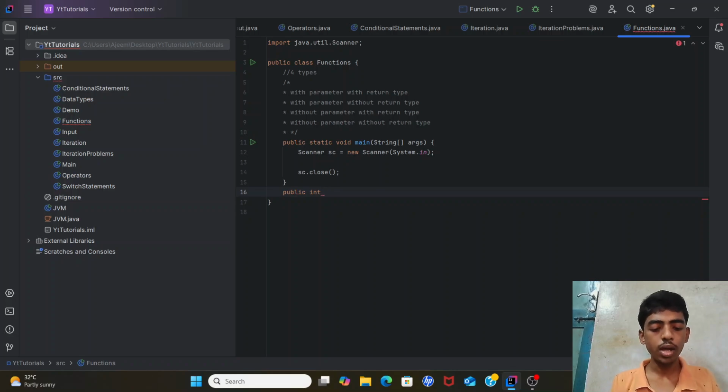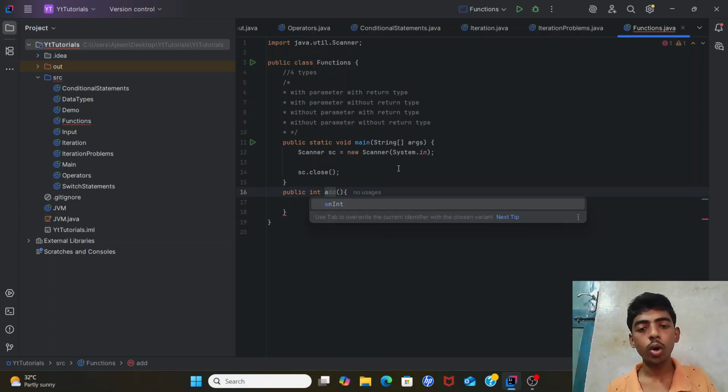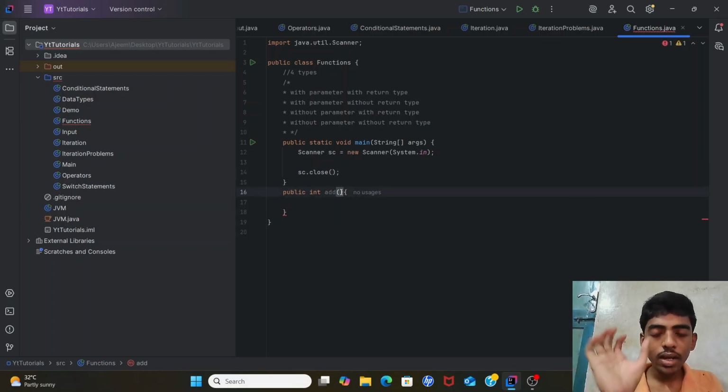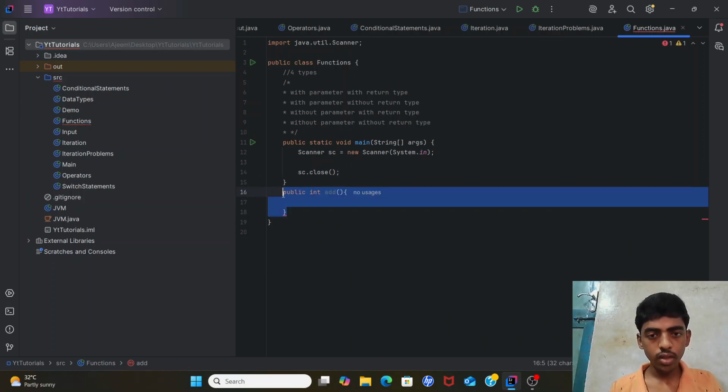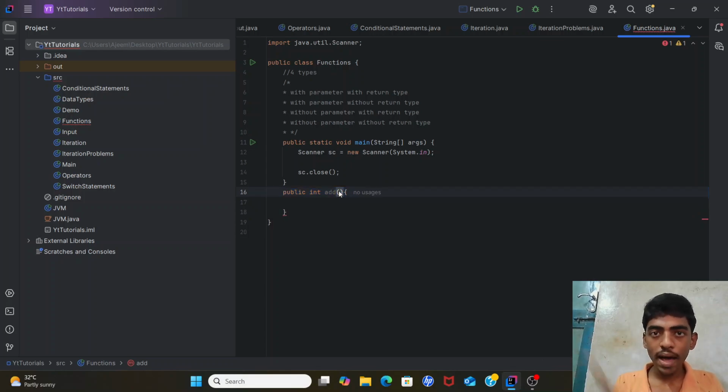Then you should give the function name. So I just keep it as add. See, I have given my function name starting with the small letter a. But in case of class, I started with the capital letter. So this is the naming convention you must follow. It is not mandatory, if I give it as capital A as well, it works. But we usually follow this. So this is what we call a function's definition. We are defining our function. Here we will be having a set of parentheses. Whenever you encounter a set of parentheses after a name, it is a function.